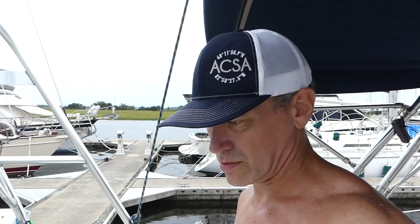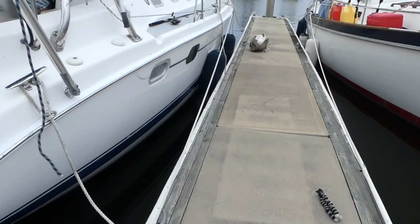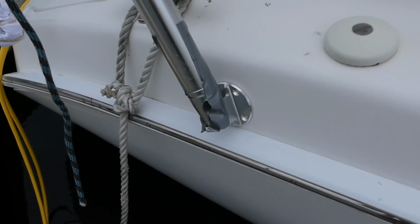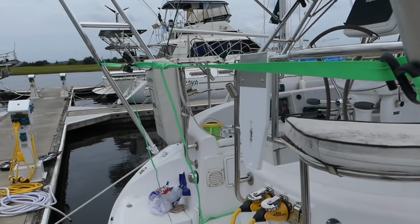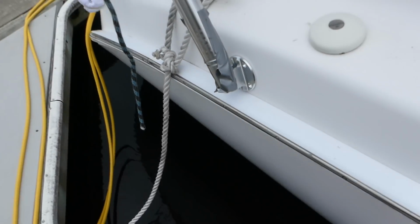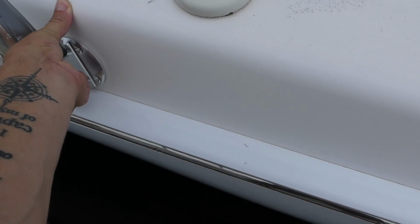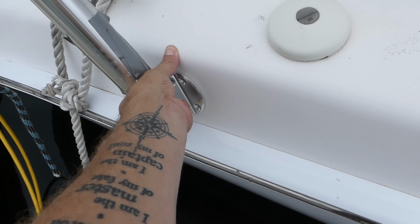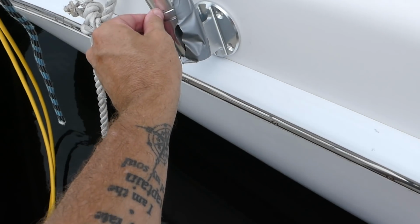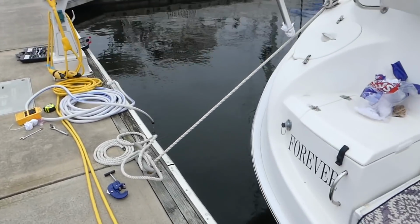So we got our second hoisting step going on here. We've got our front pads on. Not permanently on, obviously. That's what the duct tape is for. And we've used the ratchet strap here to bring in the tension just a little bit so that these are squeezing. And that kind of allows it just to sit there nicely without us messing with it. And so this will obviously mount up just a little bit, like right about there. I've got a mark under there that I'm going to line it up with, and we'll mark those holes, and then we'll also mark a little line here to know how to line that up. But it's pretty good. And then we'll do the same thing over here.